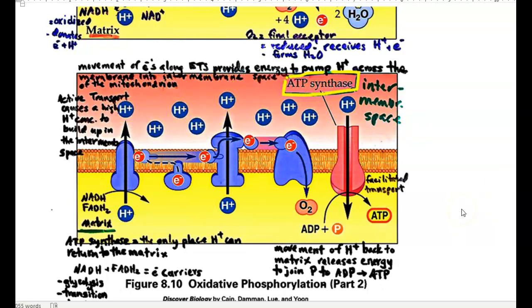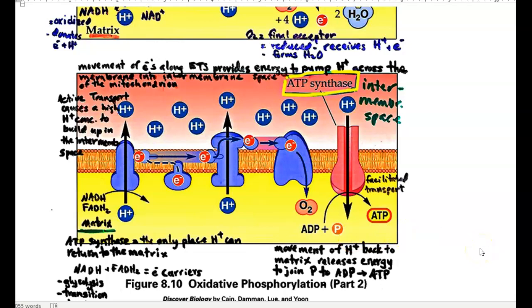So they're creating a concentration gradient, meaning there's a lot on one side and there's a little bit on the other side. Just like in photosynthesis, the hydrogens are positive, they're repelling each other, and they want to reach equilibrium. Right here, they go through ATP synthase. That motion as they go through ATP synthase creates energy to enable the motors inside to spin around. As they spin around, they make a bond between ADP and P to make ATP.